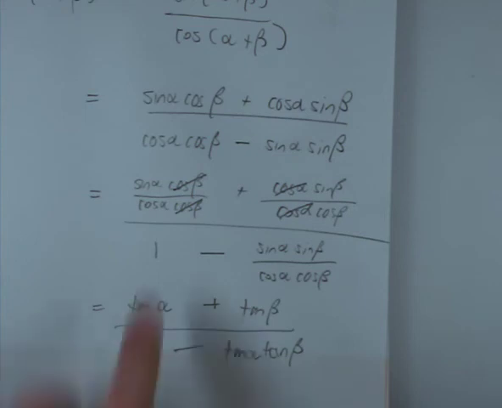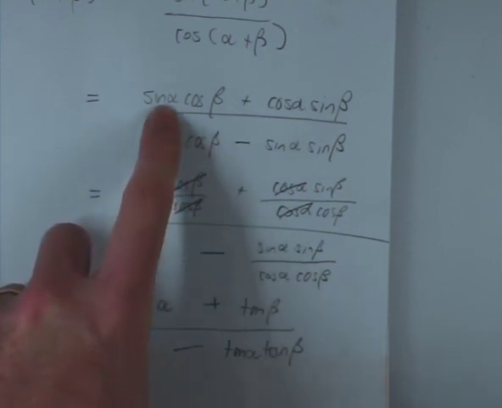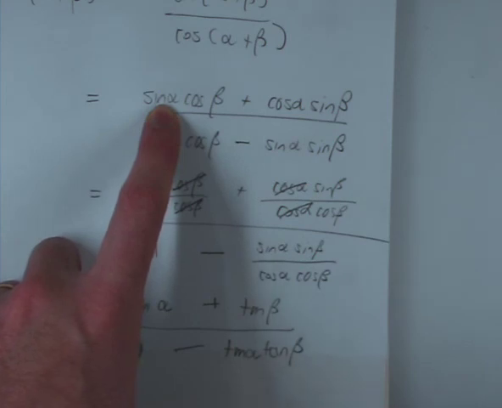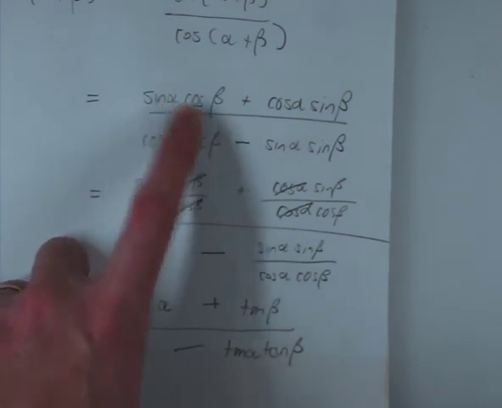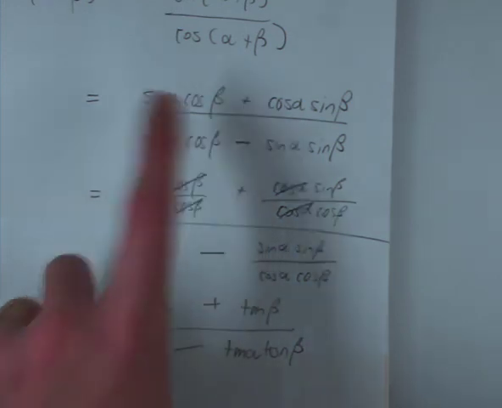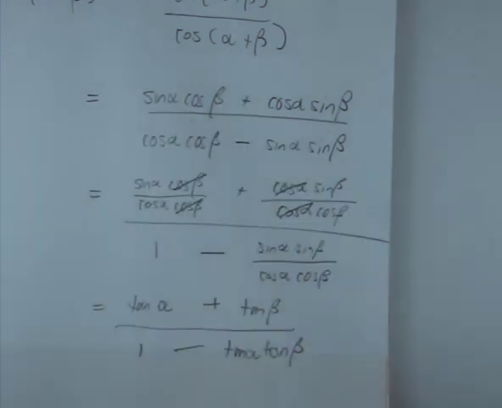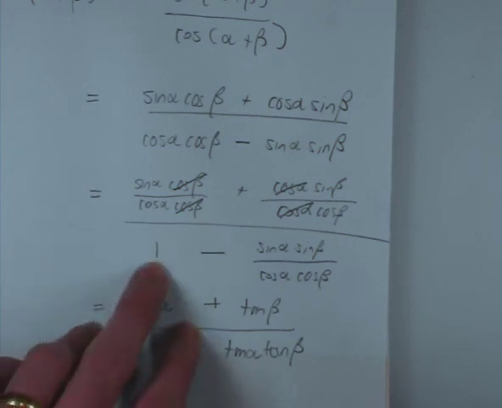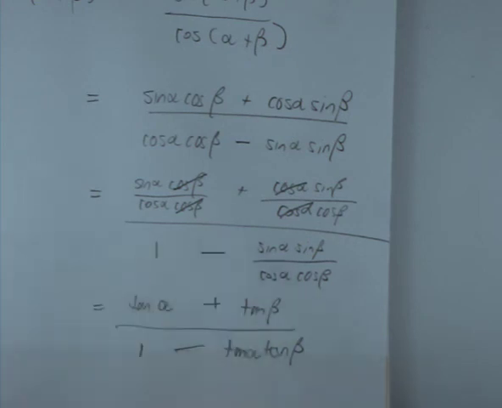I could just as easily have stared at this sine here and said, well, I wanted a tan alpha in that spot, so I could divide by cos alpha and see what happens. And that would get me the tan alpha in the correct spot. And then I don't want the cos beta to be there, so I divide by the cos beta and that disappears as well, and now everything works out. So there are several routes to that same place. I chose the quickest one, because I wanted to get the 1 first. But I could focus on any of those and it would work.